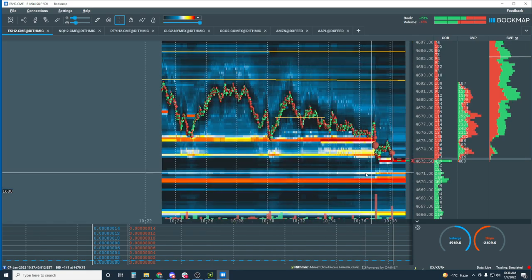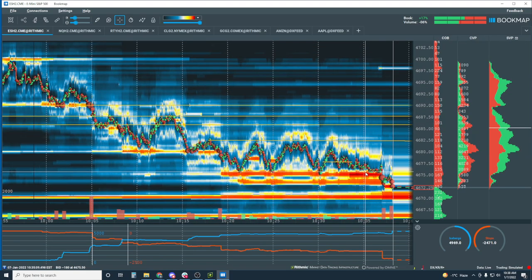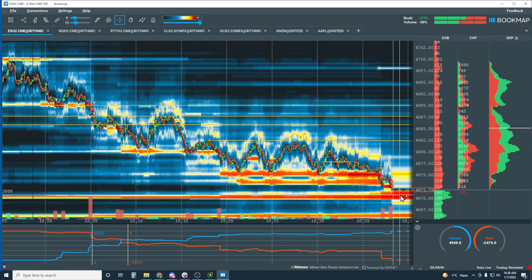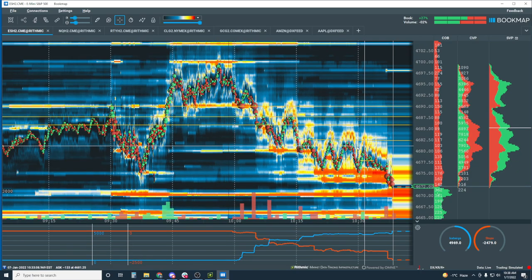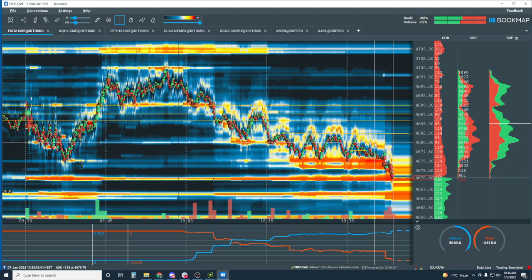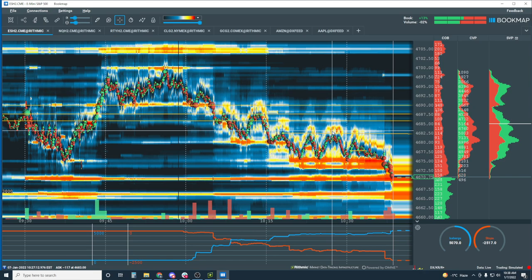All right. So now let's take a look back here and continue to look at this. More sellers back down into our 72 area. Still looking for 70 here to transact. Let's see here. 70 and then maybe even 65 here. So you can see we're going through these different scenarios in here and trying to get an understanding of the order flow.